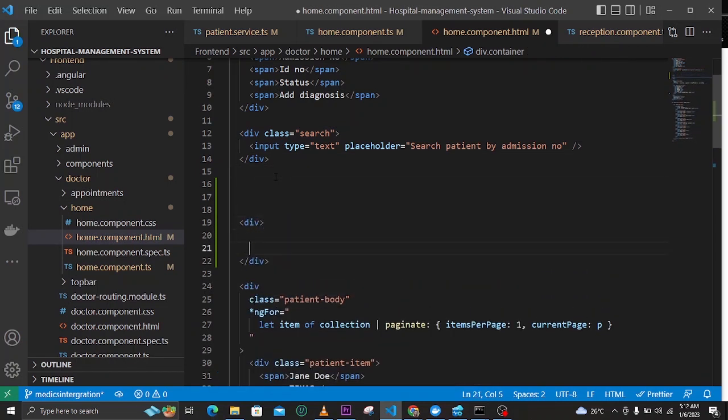So this is a div, and in here we are going to use the ngIf directive, and then we'll say doctors observable, and then we'll use the async pipe, and then we'll say as patients.